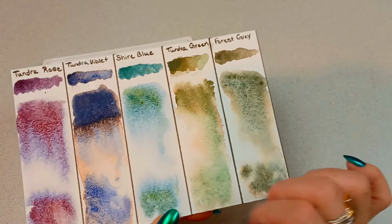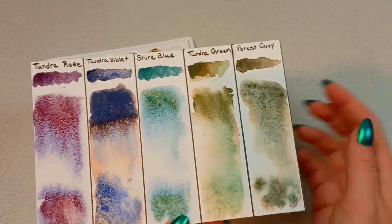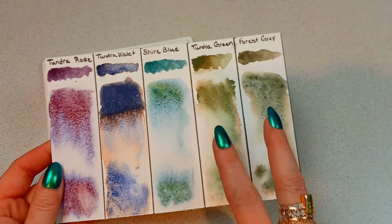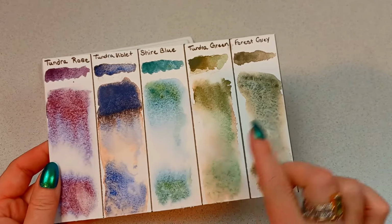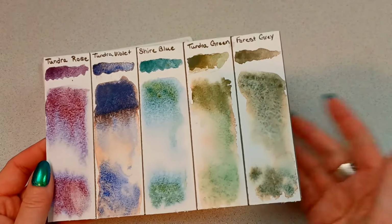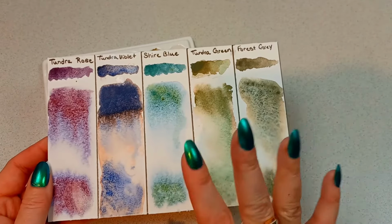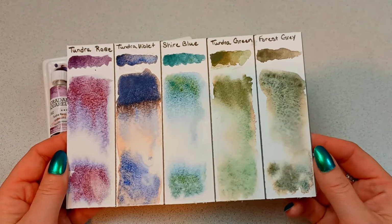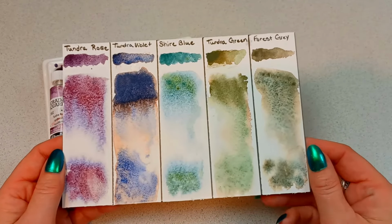This is a little more cool, a little more warm, depending on what you want to get out of these. But yeah, if you were looking at these, you don't need both, not in my opinion. You could maybe just add a little of the Shire blue to this and probably get something very close to that one. I still enjoy it. I still am glad I own them. Well, these were certainly awesome. I'm going to play around with these some more.